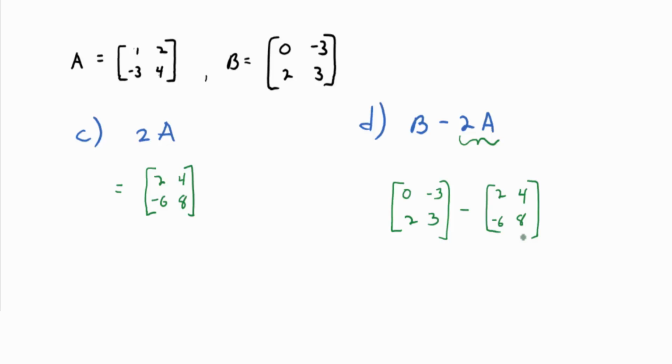And this gives us the opportunity to define subtraction of matrices, right? But subtraction is really just adding opposites. So what are we going to do here? Just subtract the entries in twice A from the entries in B, right? Yeah. So what's that going to look like? 0 minus 2. I'll go ahead and write it out since it's the first time we've looked at subtraction. What's the next one going to be if you write it out? Negative 3 minus 4. That's the upper right-hand entry once we simplify it.